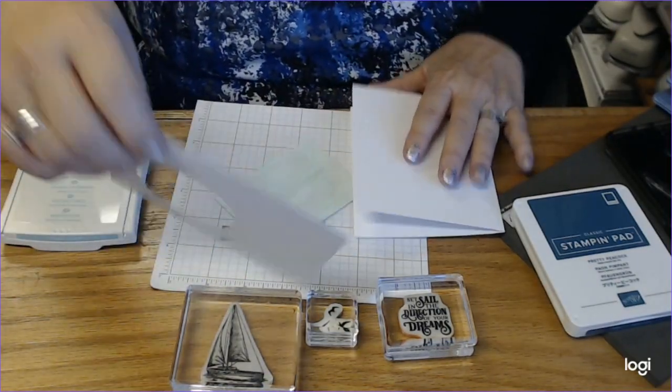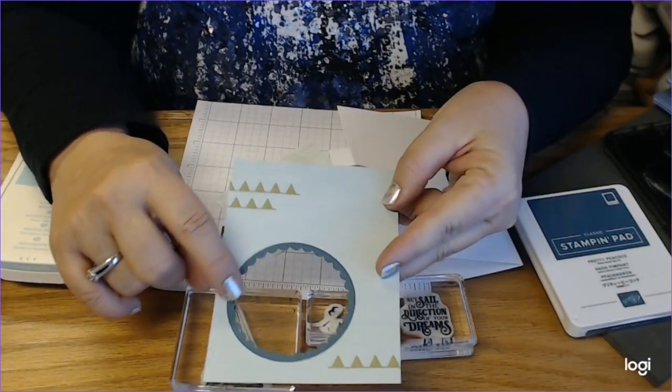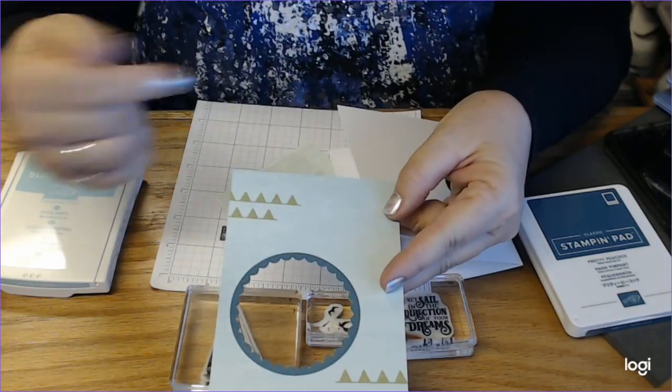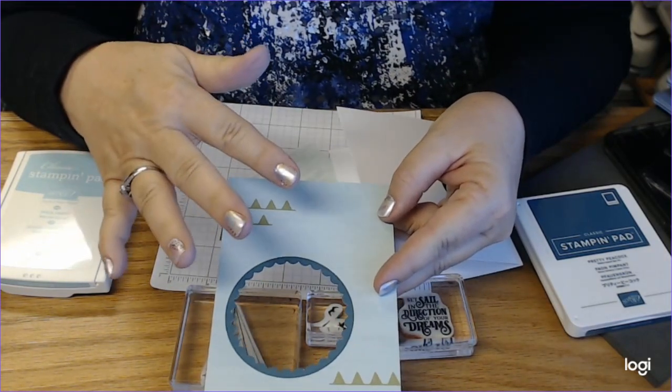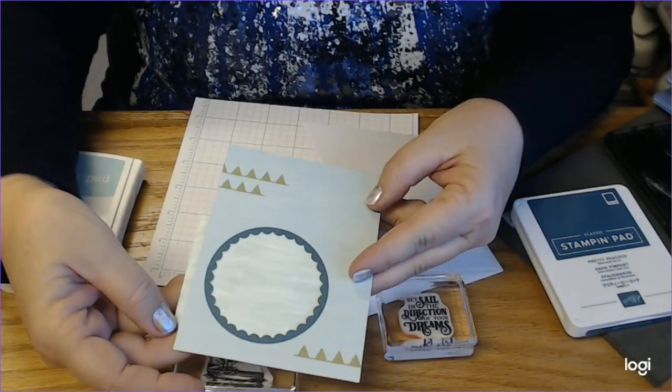As you can see on the facing here, it has Old Olive. It has the Pretty Peacock is the round scallops, and then the backdrop here is more of the Pool Party, and it's a little bit darker than what I chose to use for the background, which is light Pool Party.